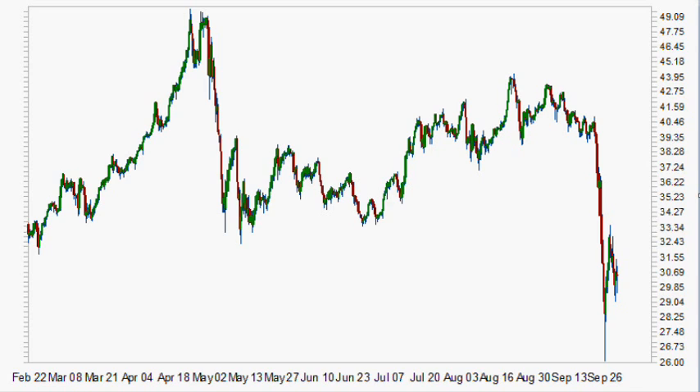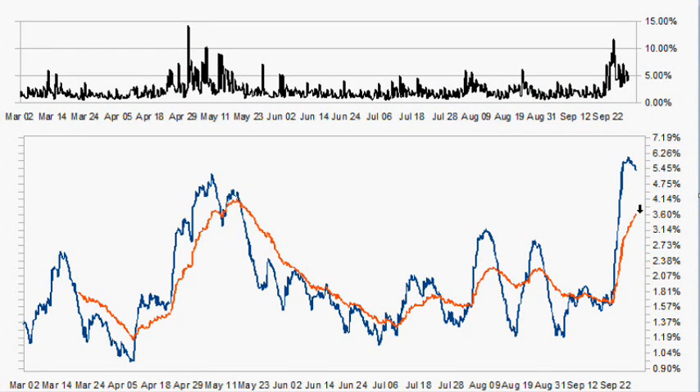Moving on to volatility — this is the six-hour volatility chart. What I do is take the difference from the high and the low of each six-hour period, and what the difference from the lowest and highest point is up top. This is a front-weighted average, 20 and 80 period or 5 and 20. I was mentioning a few months back that I'd be looking for a clear break above the 5% mark and then use 5% as support. It never did use the 5% in that area as support, but it is doing that so far right now, as we can see here.